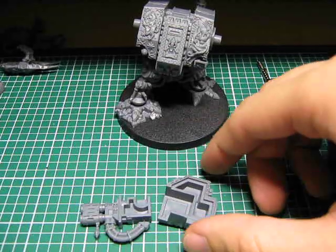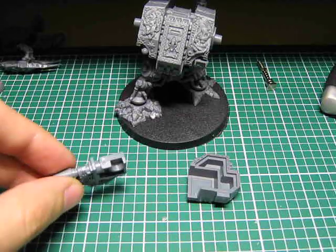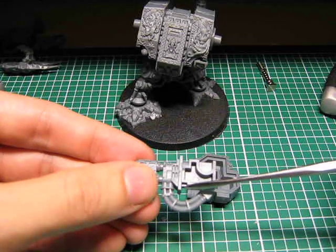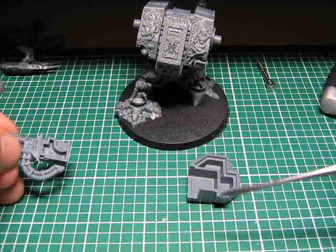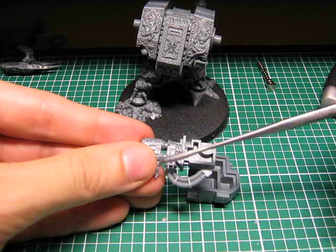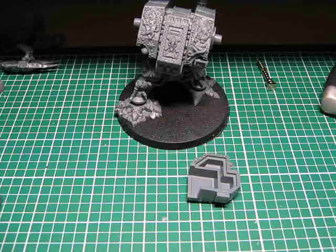Now, in order to have the cannon section exchangeable, you will need to get rid of this. So you will need to cut here along this line, so you have this which you insert in here, and this part, be it assault cannon, melta, or whatever else, is interchangeable. So how do you do this? Of course you can use the hobby knife.